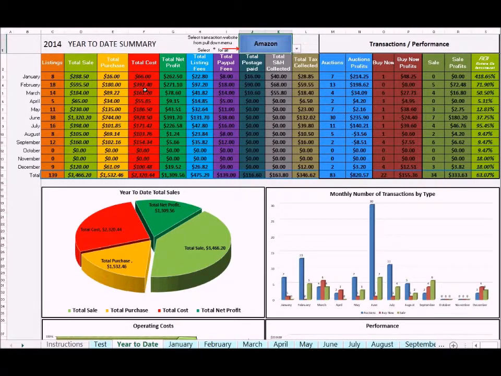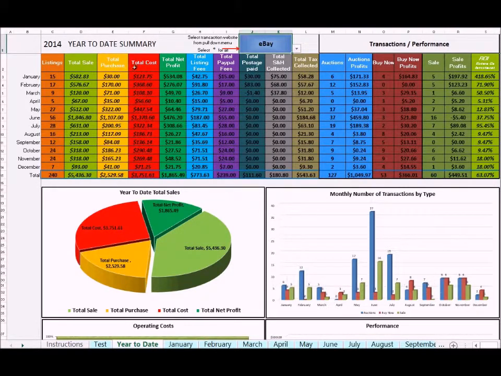Also, the total cost will change. If you select eBay, pretty much the same thing. The numbers change accordingly. Now this summary sheet basically tells you how much sale you had on Amazon, eBay, and other.